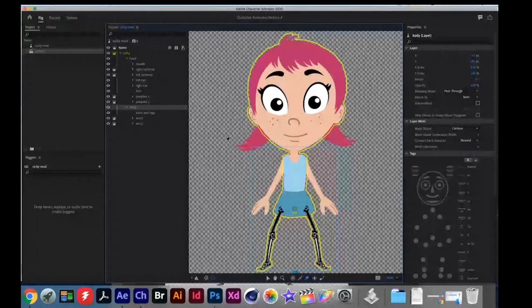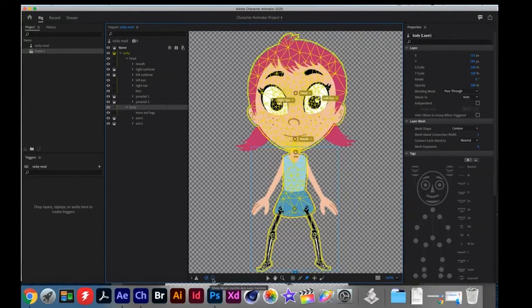All the tools in this bin are down here along the bottom. These are the tools you're going to work with to rig your character. There's not a whole lot of stuff down here. This is a mesh. This previews the mesh on your character. You can actually see the mesh on the character if you want to see that. This is just like the puppet warp tool that I showed you in Adobe After Effects. It takes the mesh and creates a really tessellated mesh you can adapt. I'm going to turn that off though because I don't really need to see that. I just want to see the outline of it. The outline's helpful because it lets you see what you've got selected here.